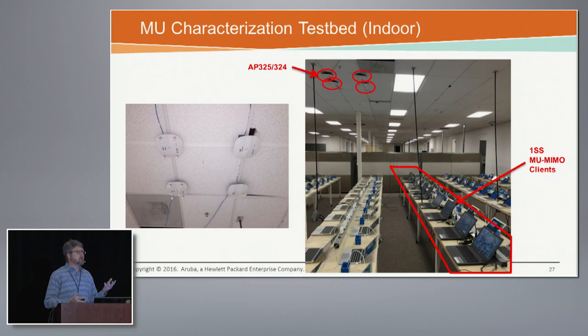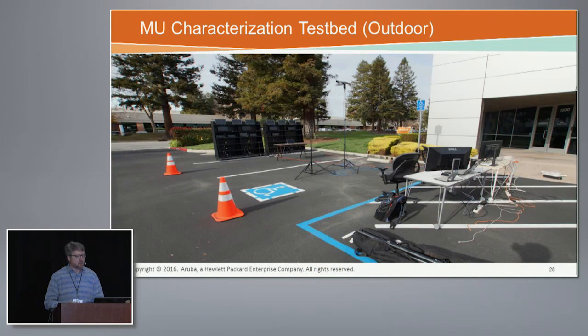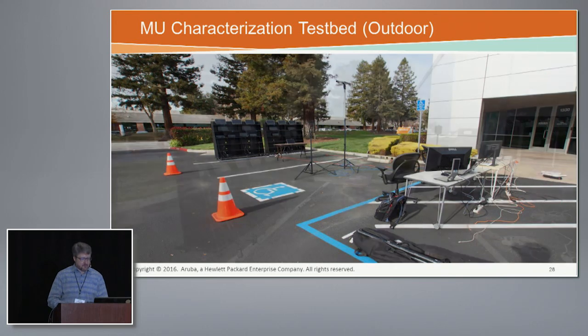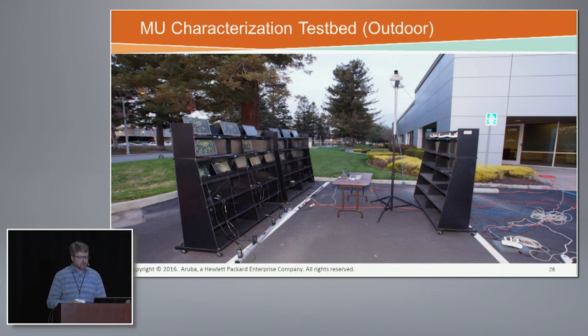Another question that's out there is, does one have to be on the left and one have to be on the right? How does placement matter? How sensitive is MU to the actual placement of the machine? We found we were able to actually get pretty good MU in a linear configuration. We also took it outdoors because we have a running debate about whether MU can be achieved in outdoor channel models. And it's just fun to do on a Friday.